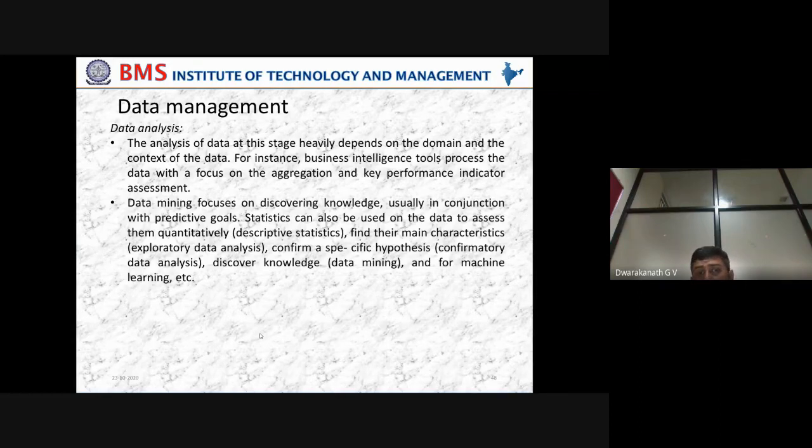And data mining focuses on discovering knowledge; especially with data mining we are going to discover knowledge frames. Don't think sir is telling a very simple story. You have to feel like this: always I am a data analyst. Assume I got a job as a data analyst in a company, what should I do? A bulk of data will be thrown to you and they will tell you to extract the knowledge frames from that. Then what code to write and how to do the analysis.